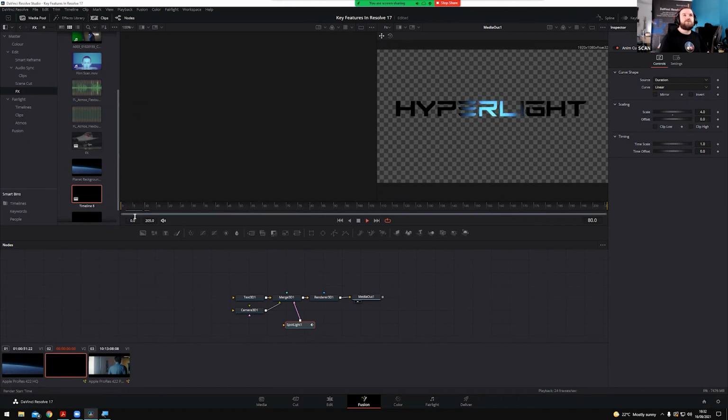it should scale out. So it starts at 0 and it reaches 4 by the end of the clip, which is great. But it's kind of annoying that the animation ends right as the clip ends. So I might move my playhead forward a bit. I'll put it on frame 175. I can now use this time scale slider here to increase the speed of that effect or decrease it, so it'll take longer to complete or less time to complete. I'm going to set that around 1.3-ish now. So as it gets to roughly that 175 mark, it should have completed the animation process there.